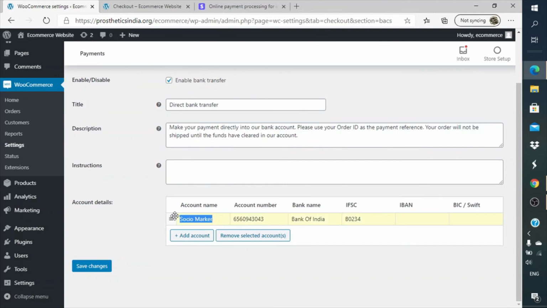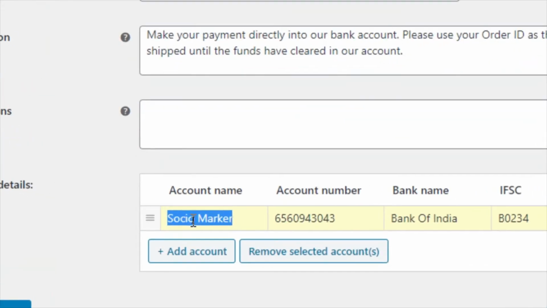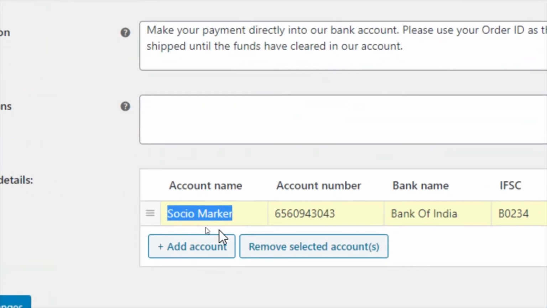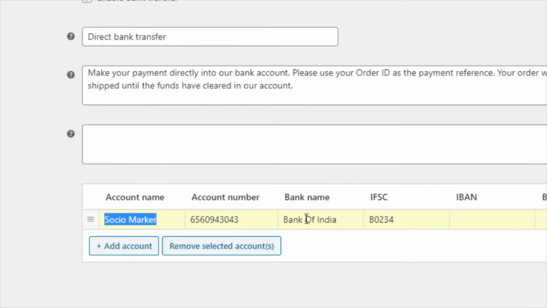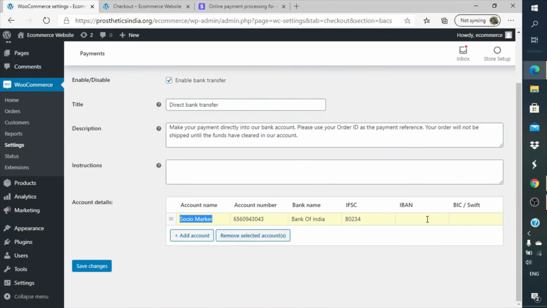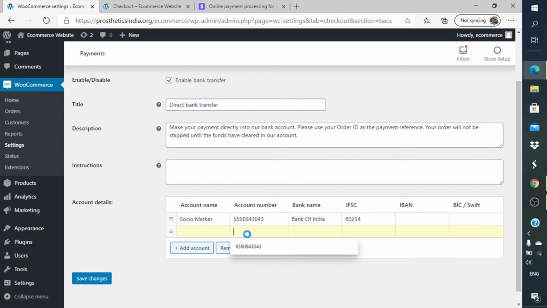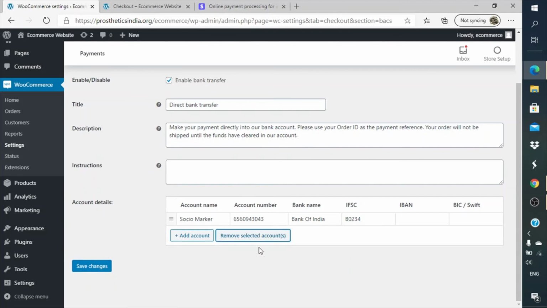So what I've done here is I've just clicked on the add account tab, and here I can add the account name, account number, the name of the bank, IFSC code, IBAN, BIC or SWIFT number. You can just click on add account and fill up all the information. These are dummy details, but in your case you can actually enter the correct information.